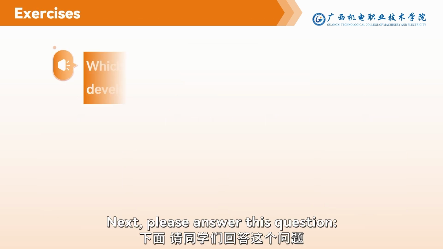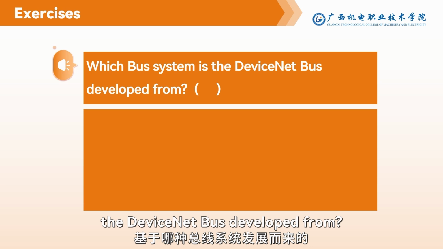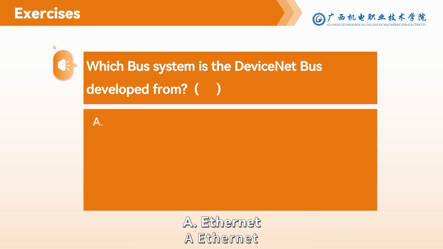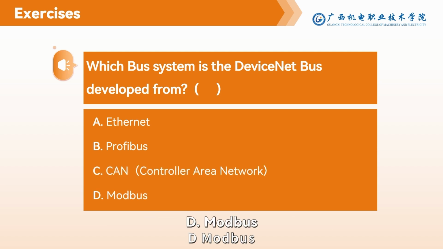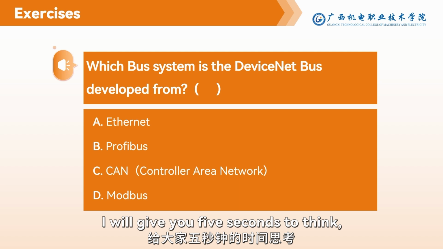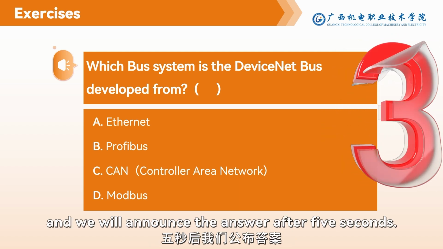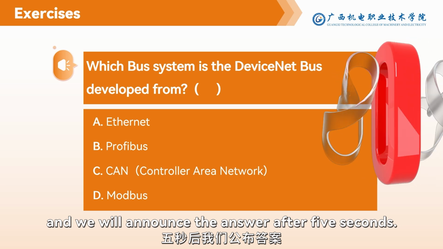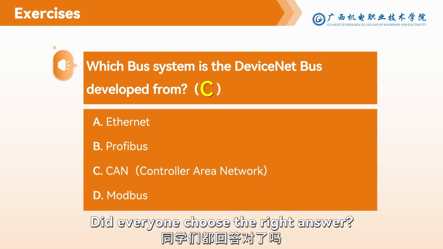Next, please answer this question. Which bus systems is DeviceNet Bus developed from? A. Internet. B. Profibus. C. CAN. D. Modbus. I will give you 5 seconds to think, and we will announce the answers after 5 seconds. The answer to these questions is C. Did everyone choose the right answer?